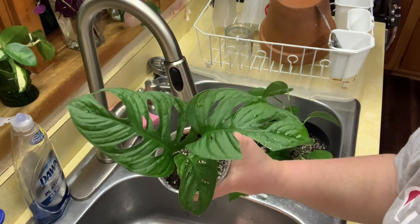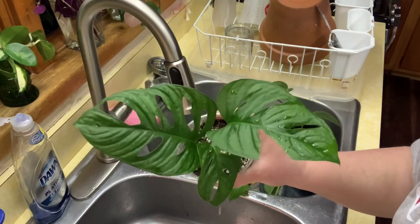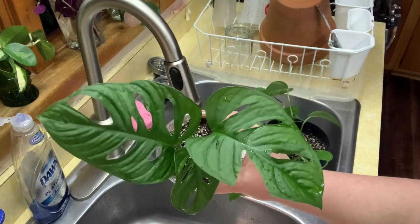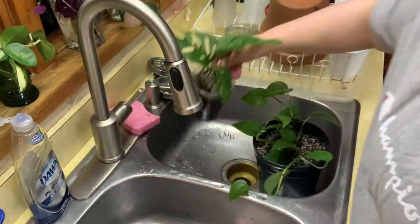Okay, so this one is all watered in. I'm going to put this one back in my sunroom so it can acclimate a little bit more, so that the roots can get a little bit bigger. It'll get quite a bit more sunshine out in my back room as well. Pretty. Okay, so I have just a few more cuttings to get potted up and then I'll be finished. So I'll be right back.